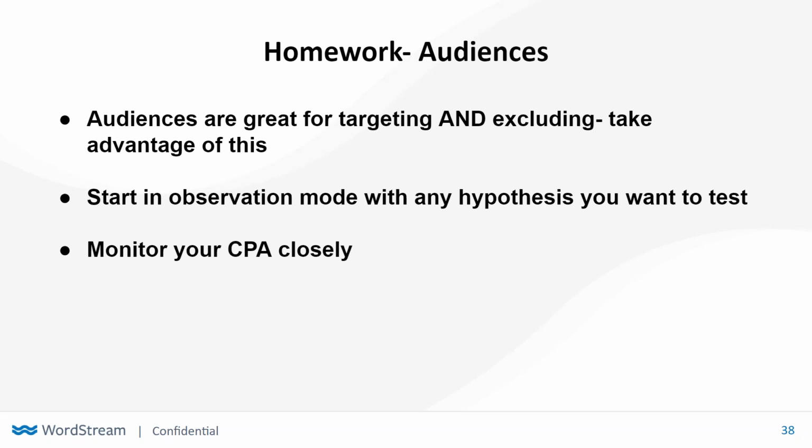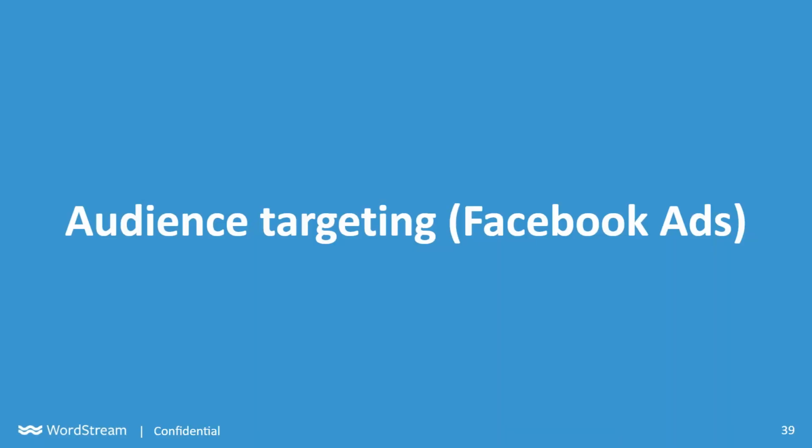That means you're going to show to everyone with that keyword, but you're collecting data on these people that have been shown to have a behavioral search history in a specific topic. And then monitor your CPA closely. I know you guys probably already do this, but I just like to remind you that is truly your KPI. A lot of people want to focus on quality score. Yes, it can help, it can hurt, it can do a lot of things, but your CPA is really kind of your bread and butter. So focus on that CPA, focus on your conversions.